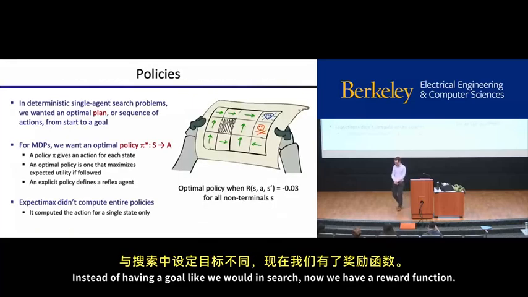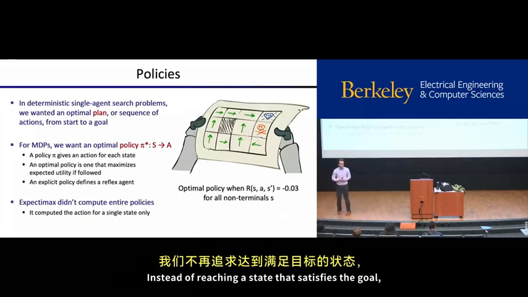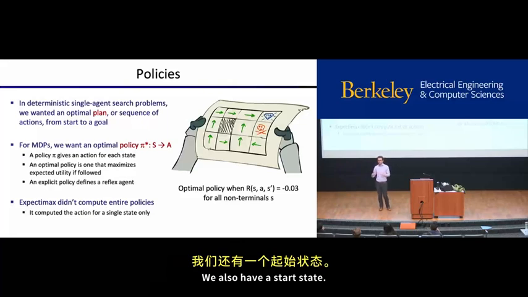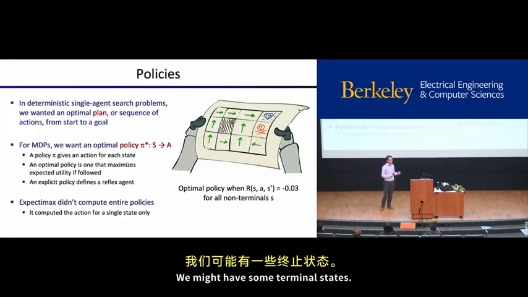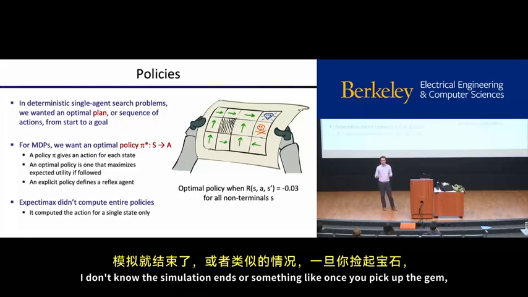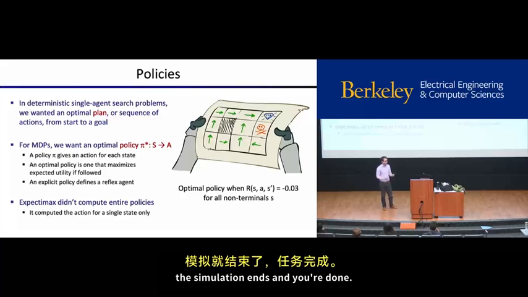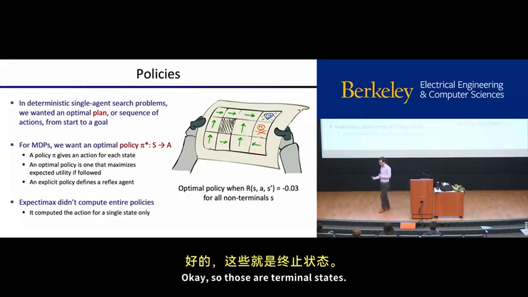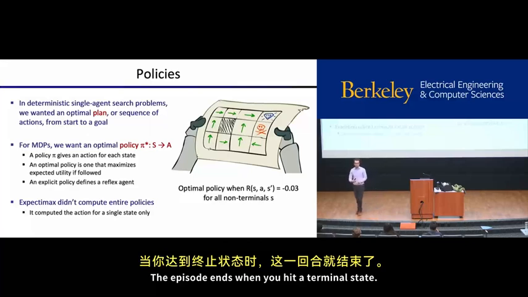Okay, so what do we do with an MDP? Well, it's kind of like when we were in a game tree and we said we didn't know what our opponent was going to do, so we have to think about all the possible states that they might bring us to. It's my opponent's turn. I don't know what they're going to do. Maybe they take this chess move, maybe they take that chess move. I want an answer to any move that they could make. I want a policy, a function that maps from states to actions, so that I'm prepared no matter what my opponent does for the next move that I need to make.